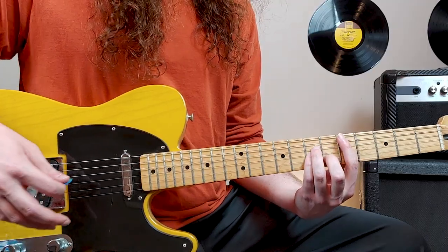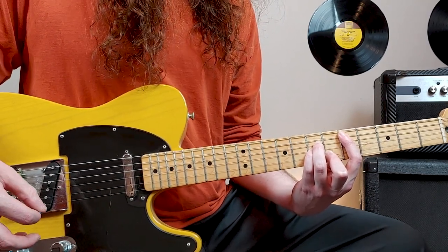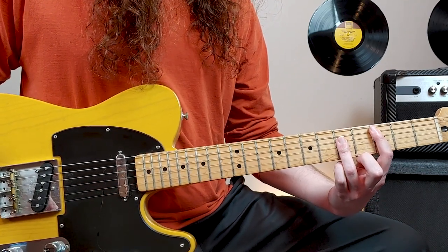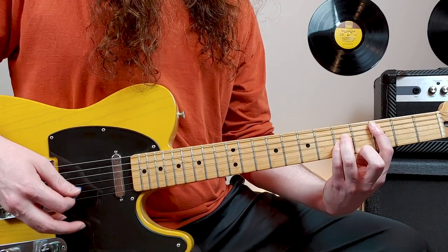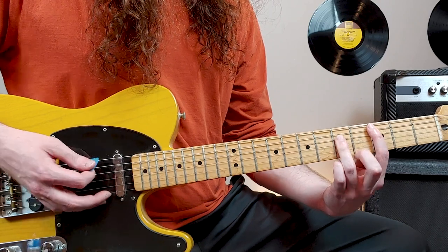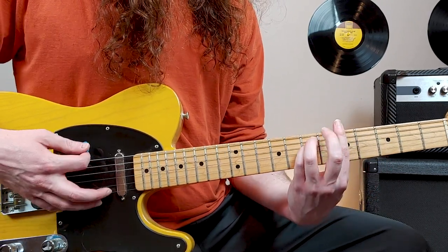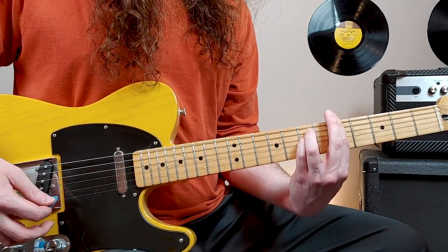So that's just another sequence of bar chords. So we have this minor bar chord shape, fifth string, fifth fret. And we have this major bar chord shape, third fret, fifth string. So that's like a power chord, but we include the second fret, fifth string. Then this G major bar chord. And then that A minor bar chord we've been using. So we'll repeat that pattern a couple of times.